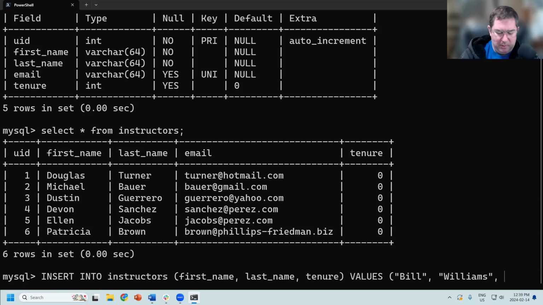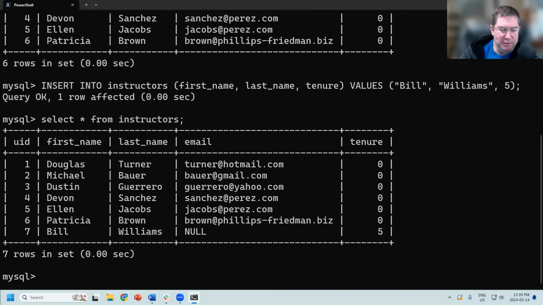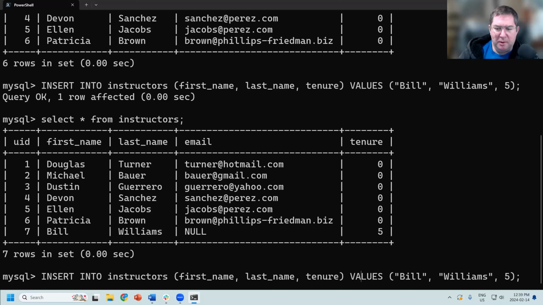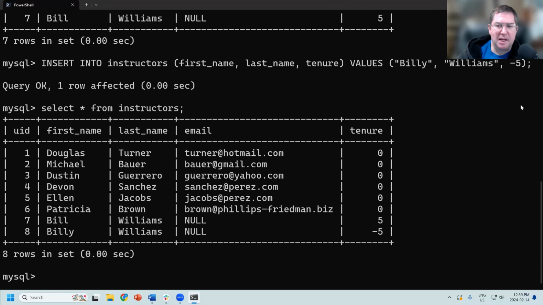And Bill Williams, you would normally add 5, right? So he's been there for 5 years. But say we add another one. You could actually add the same name twice, but we add Bill Williams number 2. We'll call him Billy Williams. And he has -5 tenure. That's completely valid the way it sits right now. And we don't want to allow that.